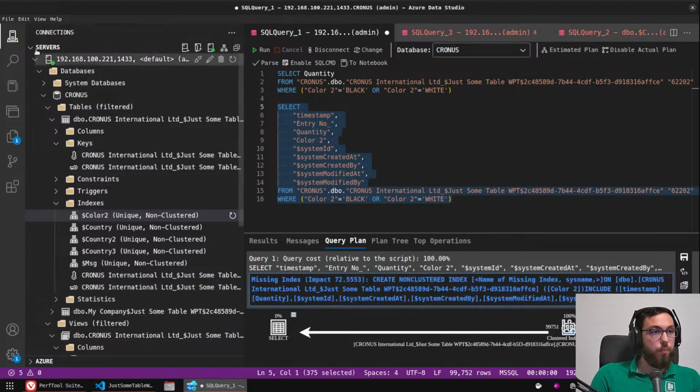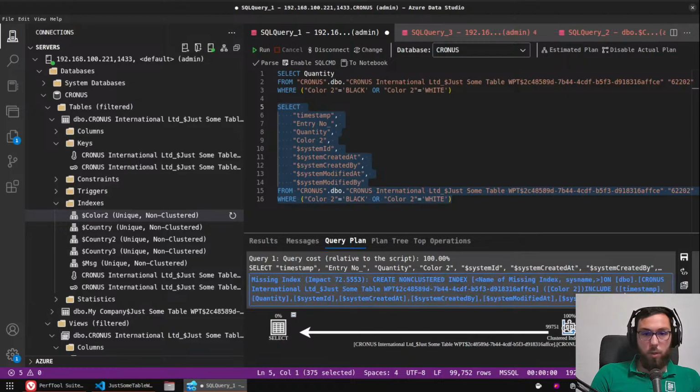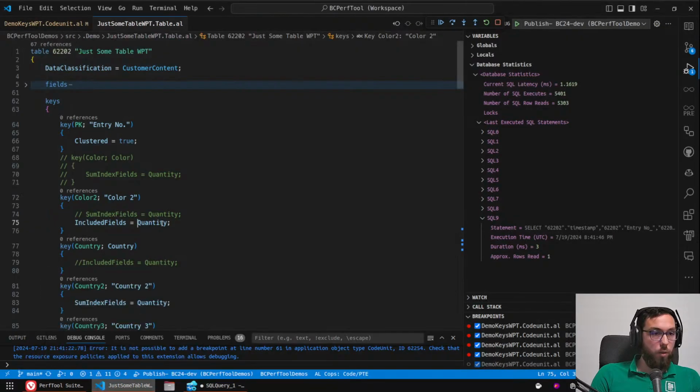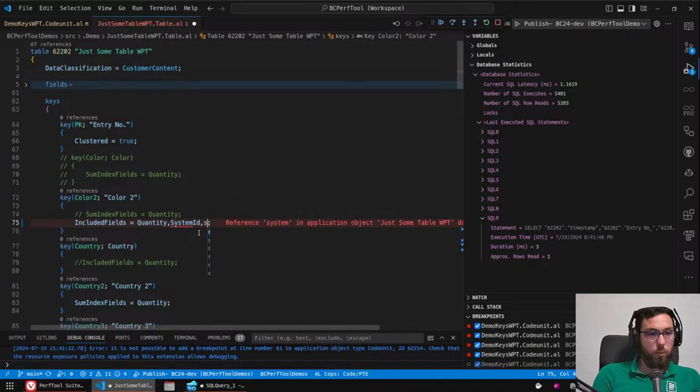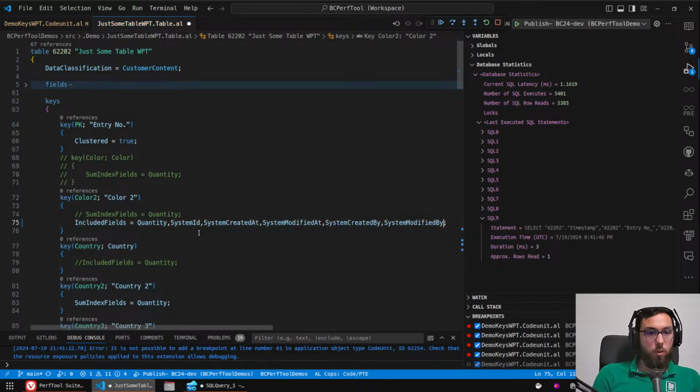So let's do that. Included fields. Again, I'm really bad at remembering stuff. The system fields, basically. Let's add those. System ID, system created at, modified at, system created by, modified by.